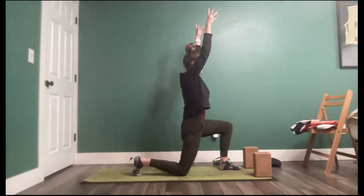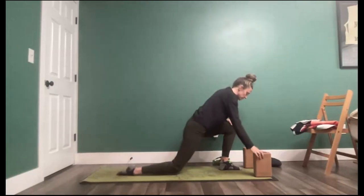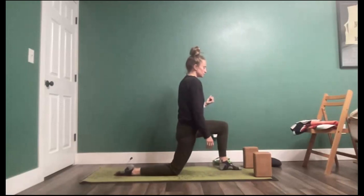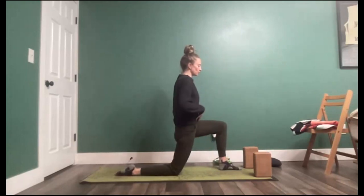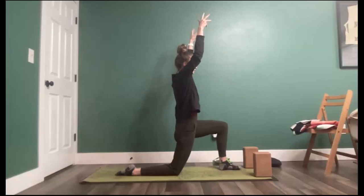Anjaneyasana, kneeling lunge. So try to find some space here in the front of the right hip. Okay, so left hip is reaching back, right hip is reaching forward, breathing into the front of the thigh and into the front of the hip. Now find a focal point in front of you. This can be a little tricky balancing.